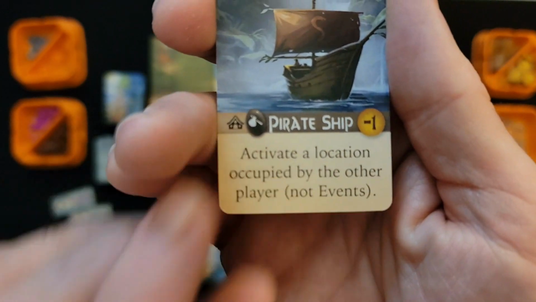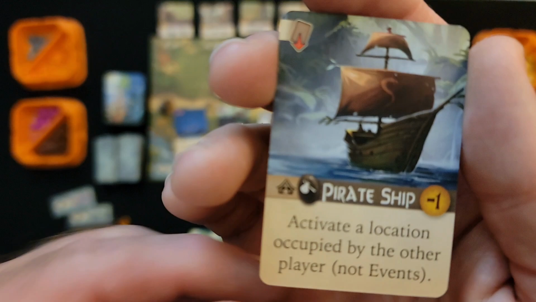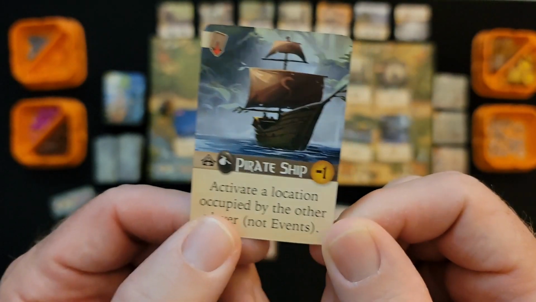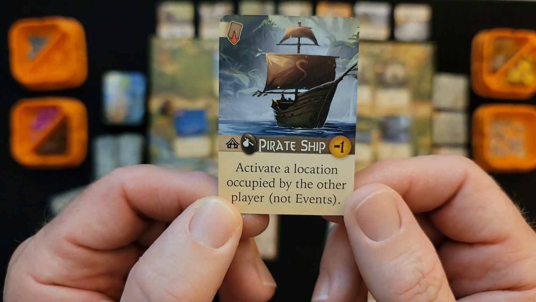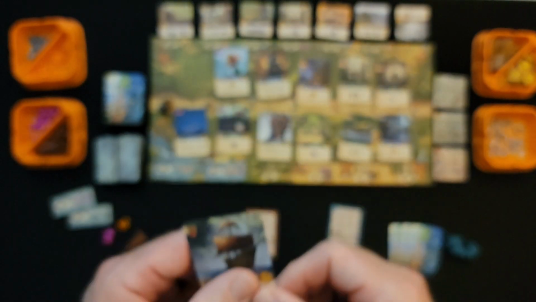So you see you have those little symbols right there. So this symbol is a one time, right? When played, you do that action. Sometimes it gives you stuff and things like that. It's a negative points because you get to activate a location occupied by another player or event. So you just get to activate an area and take that, all right?